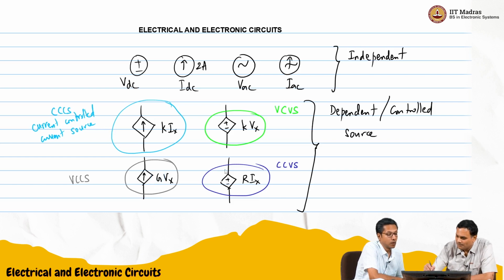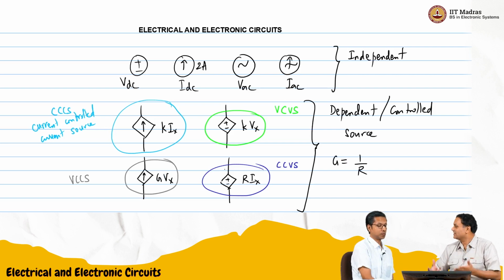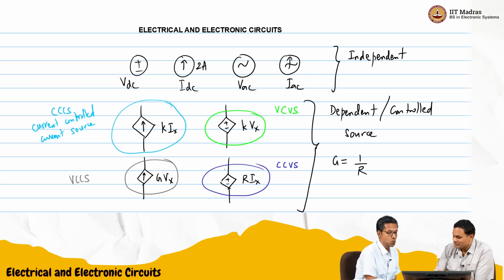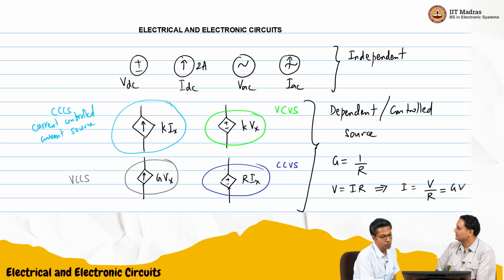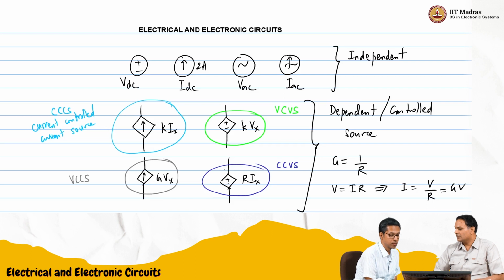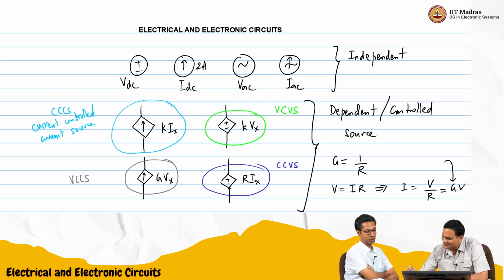It is like an inverse of a resistance, because you need to multiply something with a voltage to get the current. So, this is Ohm's law. We could have just written I equals V by R. Now, people just want to write it as G times V. So, it is just the inverse of the resistance. And you can guess what G is called also. Conductance. Because the resistance resists, the inverse of that allows it to conduct. So, conductance.